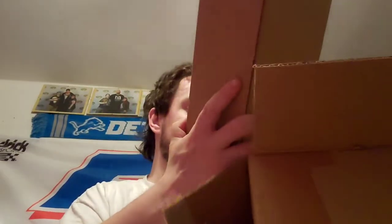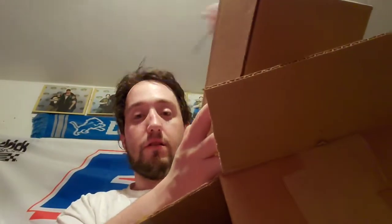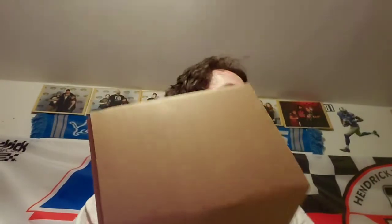Now we get to the last diecast of the video, which is in this box here — that race win I was talking about. That Kyle Larson race win, which is the Watkins Glen race win, if you couldn't tell by the t-shirt. Got the knife in hand, let's open her up and take a look at it in the box. The blade is starting to get a bit dull, but as long as I can open up the box enough I can just rip it open like this. Here's the Larson diecast — and here's that Fanatics 20% off coupon, don't really need that. Watkins Glen win for Kyle Larson — let's open her up and take a look.